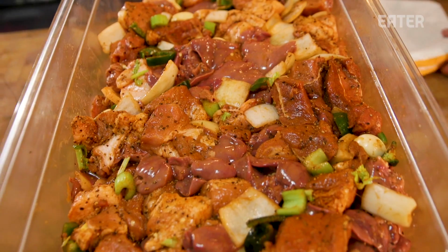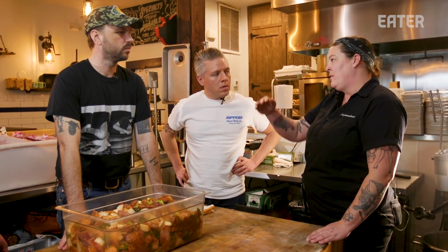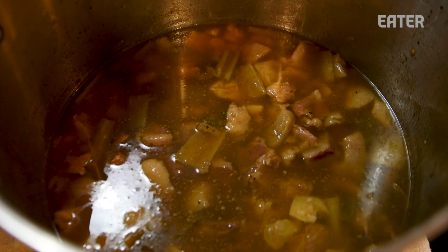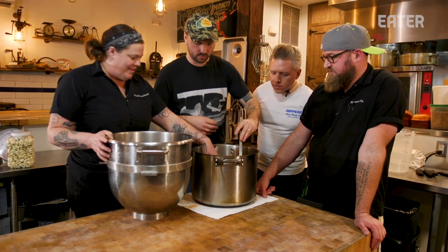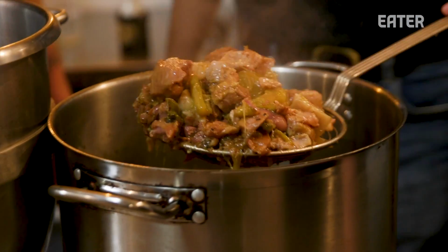So the marinade, we let it sit like this in the walk-in for about 24 hours. And then we throw it on the stove and just cover the meat with water. We let it simmer for about 3.5 to 4 hours until the meat is just smashable up against the side of the pot. So now that the meat's braised, it all looks nice and mushy. You can see that thick fat layer on the top. You're just going to spider all the meat into the bowl, and then we're going to strain the liquid.